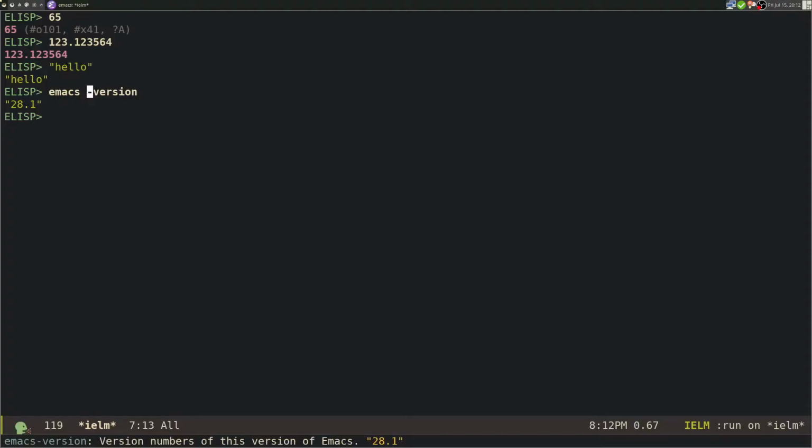This is not interpreted as emacs minus version because the way we describe function calls is in prefix notation, and the way we separate symbols is by spaces. So minus is a legal character in a symbol, as are plus or slash or the dollar sign. All are legal characters.